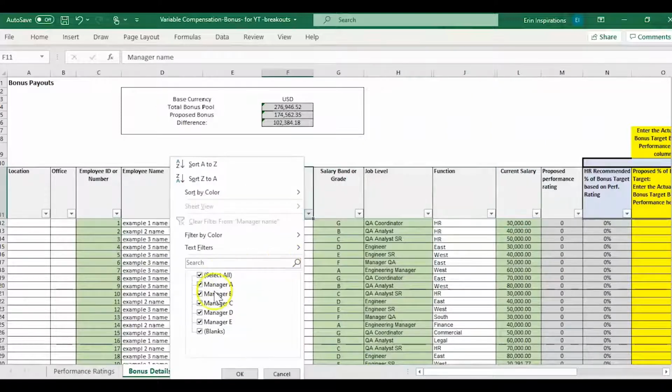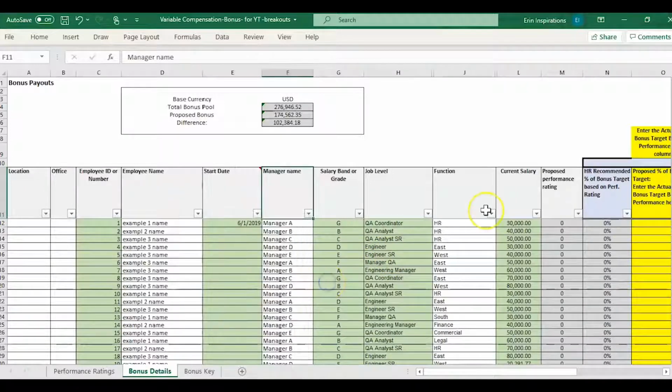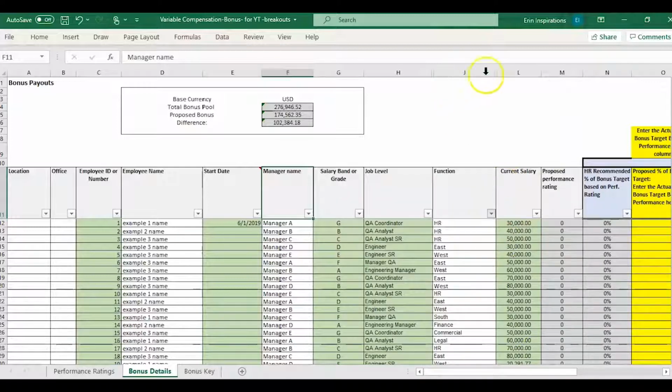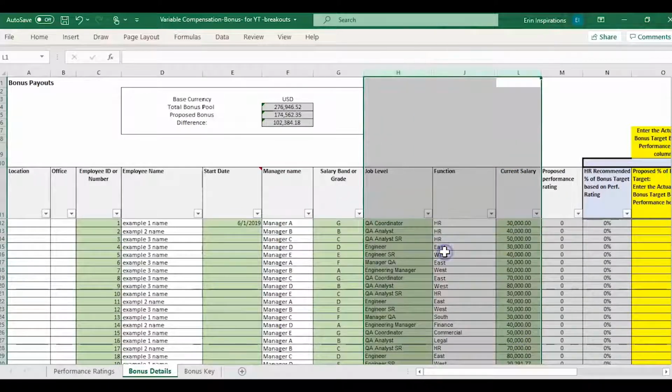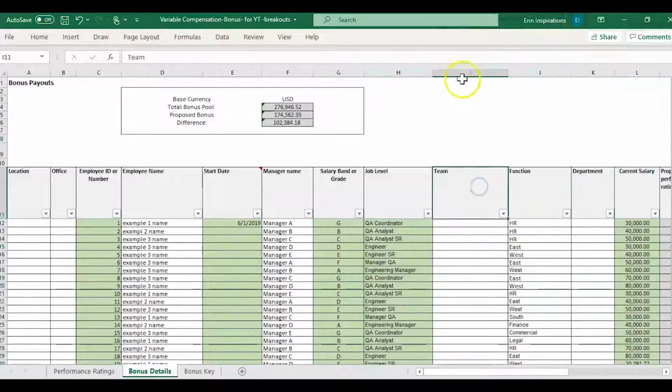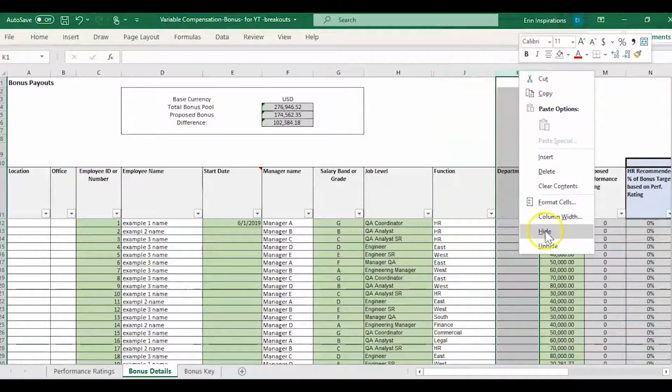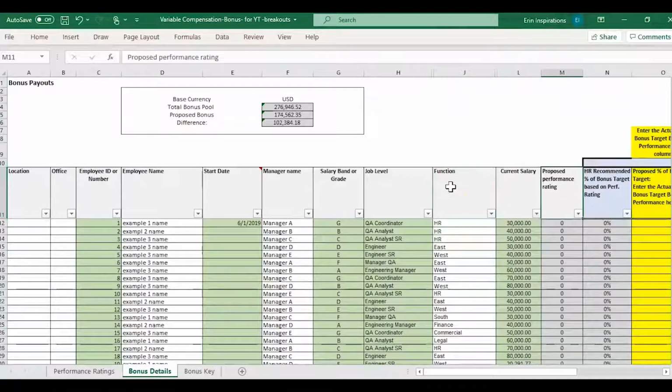I've set 5 different managers that we're going to break out so that each manager gets their information and not the information of other employees falling under other managers. You could do the same thing with function if you wanted to instead break it out by everybody in West goes to one person, everybody in commercial goes to another. You can apply the same thing, and I do have some columns hidden. This is just to make it simple, but there's also team and department if you have other ways that you want to break out the data, but we don't have to use those. So I'm hiding them to make it a little shorter.